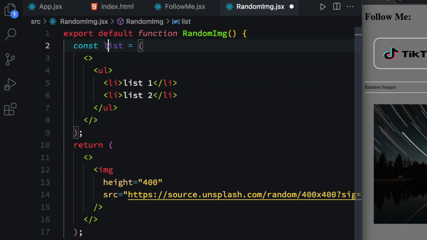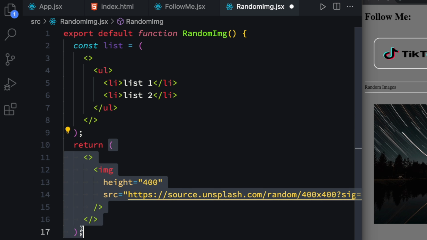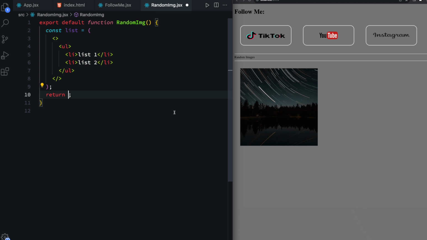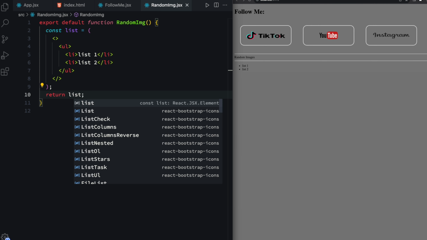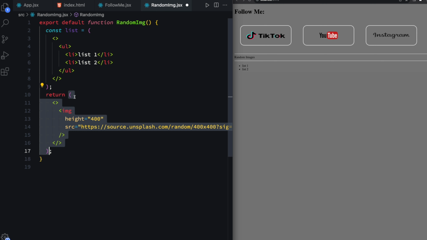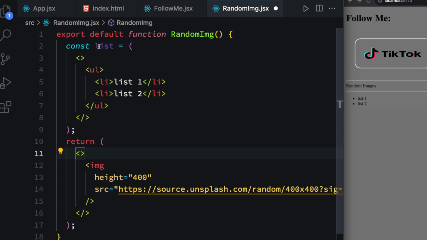So therefore, if you now want to render what is here inside your return, you can also render it. It might not even be inside your return. It might be that you want to return what you have here. You can just display your list this way and you are done, right, guys? This is just you displaying what you have here. So you can literally dump what you have here inside your return. But what if you're already hooked up inside an HTML? This is an HTML structure or React element. You're already hooked up inside and you want to be able to dump this list inside here. There's a way for that.